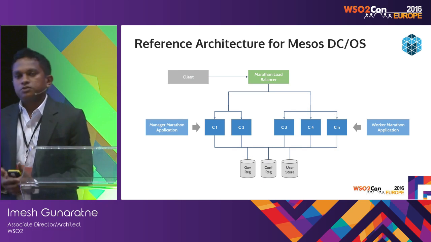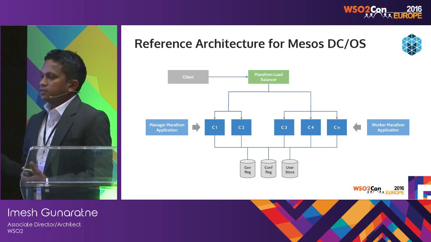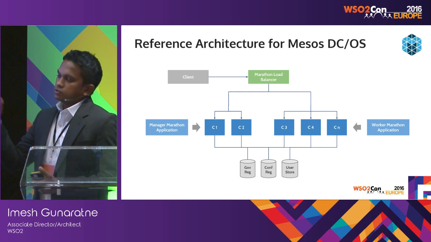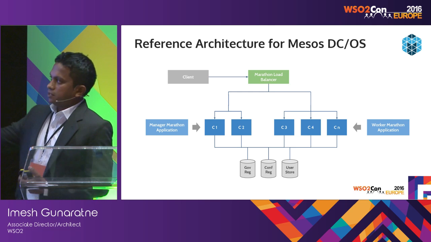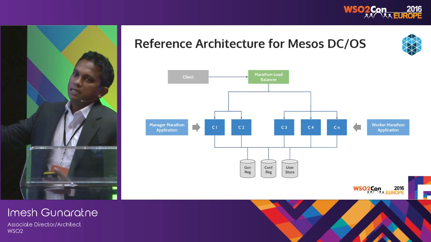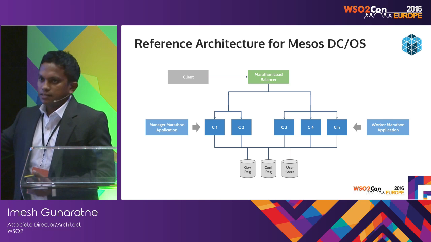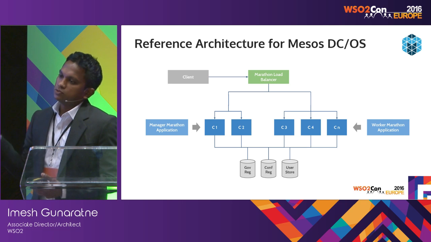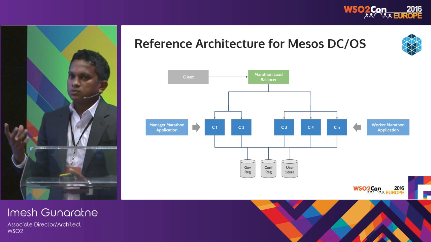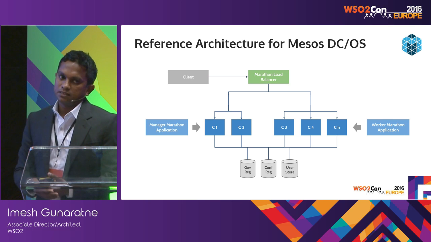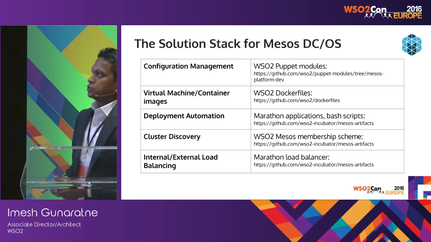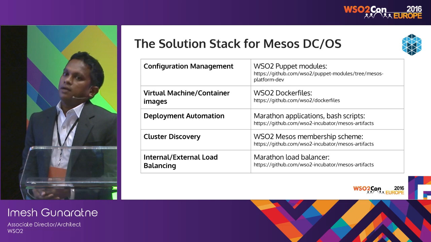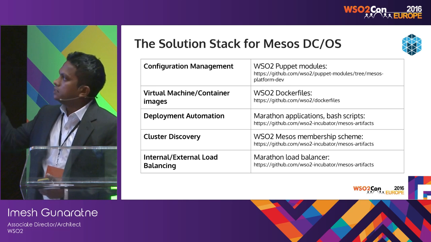WSO2 products can also be run on DCOS. For this, we provide a set of Marathon applications and a membership scheme. Similar to Kubernetes, each Marathon application manages its own cluster. Load balancing is done by the Marathon load balancer. Unlike Kubernetes, DCOS does not have a service concept — containers expose ports using host ports, so we use the Marathon load balancer for load balancing. This is currently under development and not yet released, but you can look at the latest artifacts in the repositories.